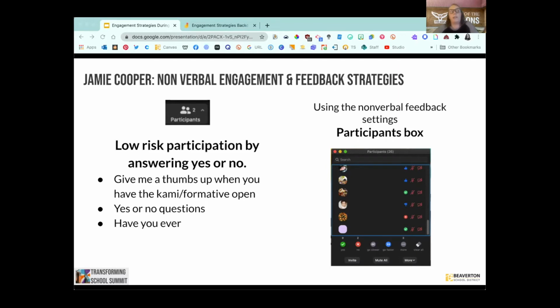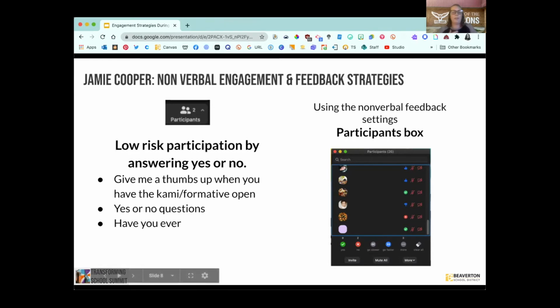And when we're ready to go on, I can say, well, it looks like 15 of 25 of us have done such and such, so I'm waiting on 3 more people. It helps me do that, with nodding or shrugging their shoulders or a confused look, using just that participants box. So you can do it like a have you ever or yes or no questions, and also just gauging, like, do you need help finding our lesson in the module today?